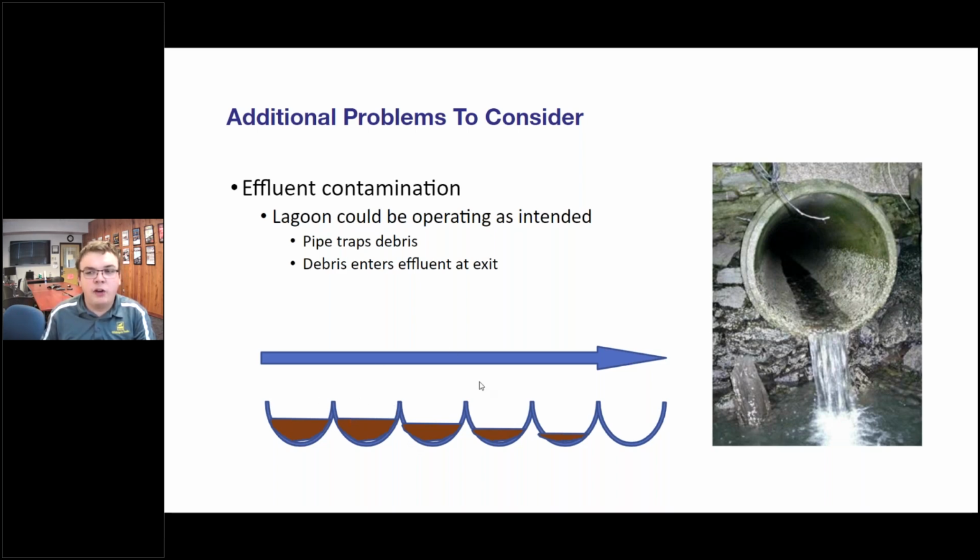So that's what this little diagram towards the bottom of the screen represents: if you have a corrugated metal pipe, you get sludge particles caught in the pipe, water flows over it, kicks out those particles, and that enters your water sample. So it's just important to realize that just because you're having a permit issue at the outfall, but your lagoon system is working fine, the issue may be you just need to clean your pipe and not so much an overarching lagoon issue.